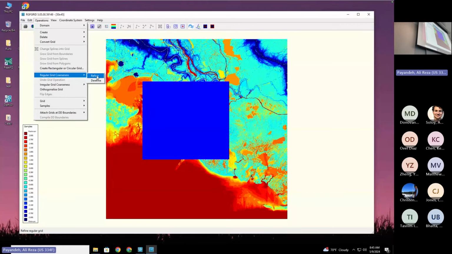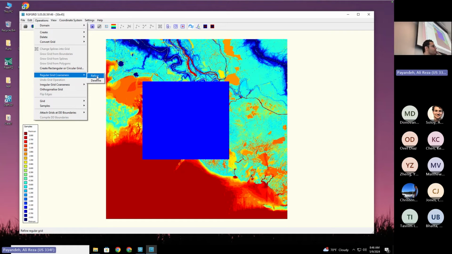Pardon me? So you went from 1,000 and you did a refinement to that 100. But would that have been the same thing if you just started with 100, or is there a difference? I suggest you to start with a coarse resolution like 1,000 meter, because you want to adjust your grid, and you say that okay, I just need one row below for those rivers. If it's 100 meter, then I have to calculate how many rows I should come down. It's just easier to start with a coarse resolution, and then you refine it.